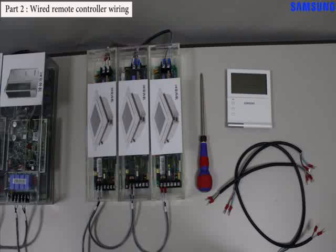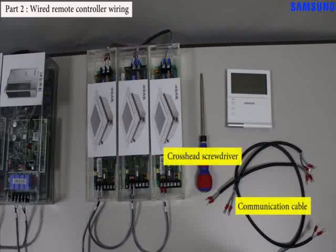First, we will try to do wiring the wired remote controller. In order to do wiring the wired remote controller, we need some preparation. They are a crosshead screwdriver and a communication cable.